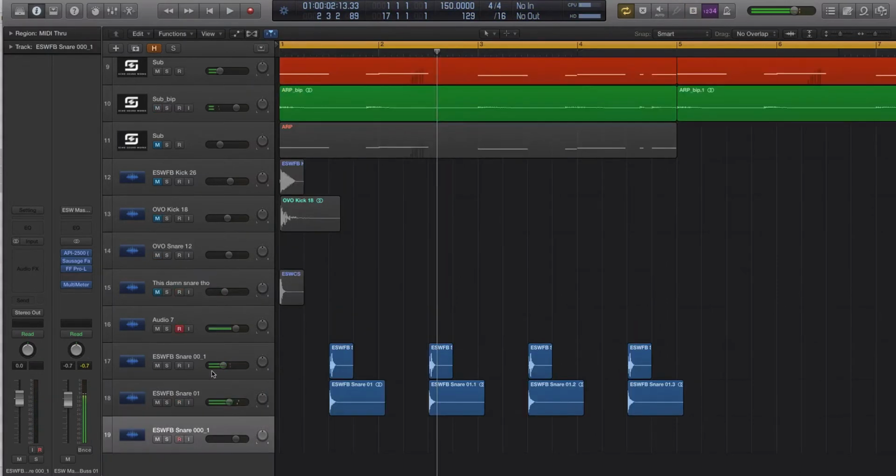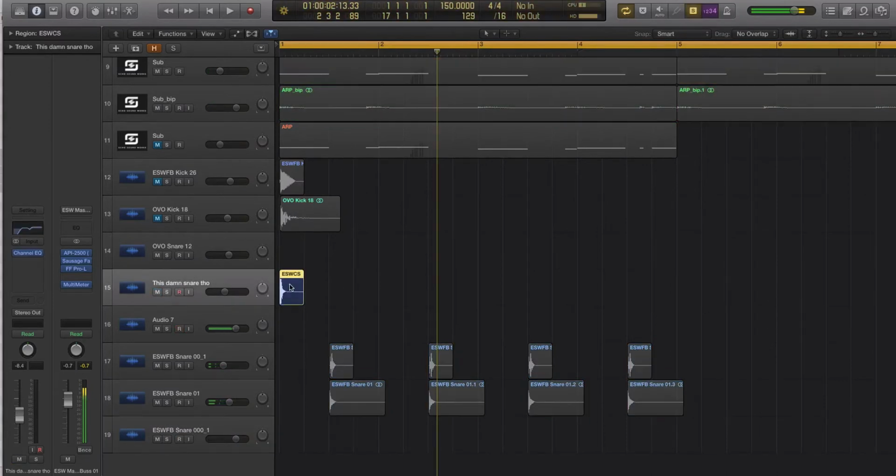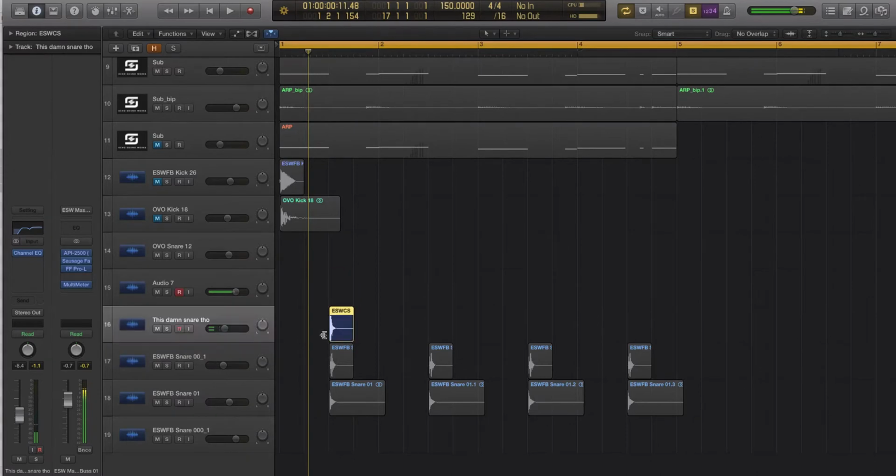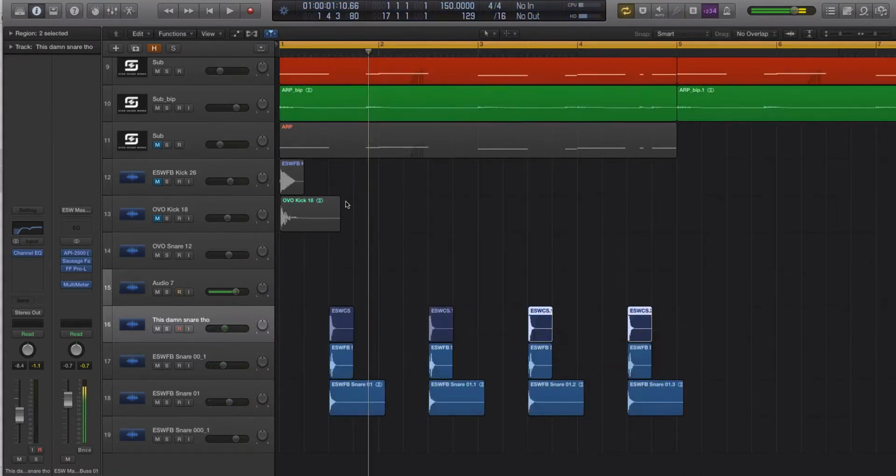So I might get that one in as well. Yeah, that one is not going to work. It doesn't have enough punch to it. So let's get this one in. This is what we were using in parts of the first video. Let's listen to this. That has the nice snap that I want to go for. All right, so let's copy and paste those out.